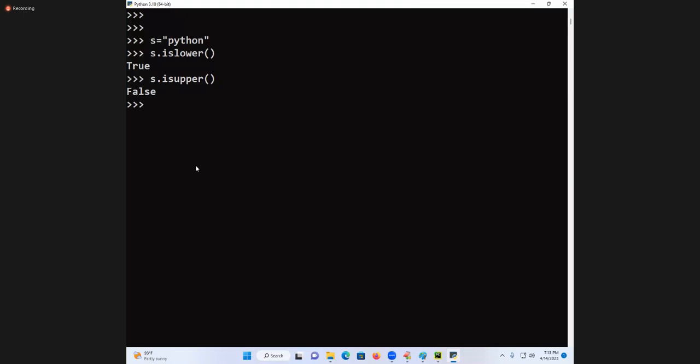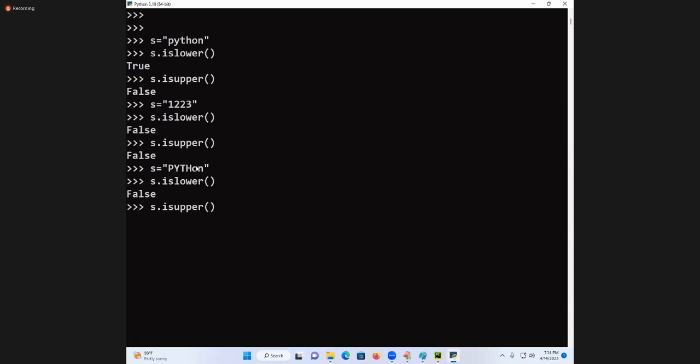Numbers and symbols, 1, 2, 3. Is lower? False. Is upper? False. Understand? In this case also, S is equal to Python. Is upper? Is lower? Are you following?